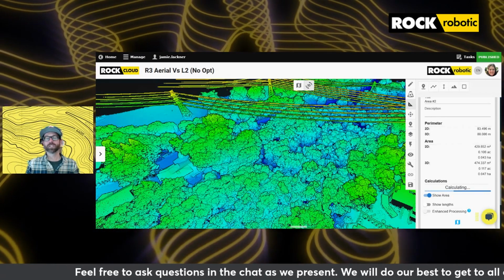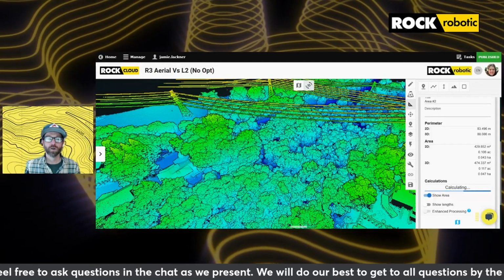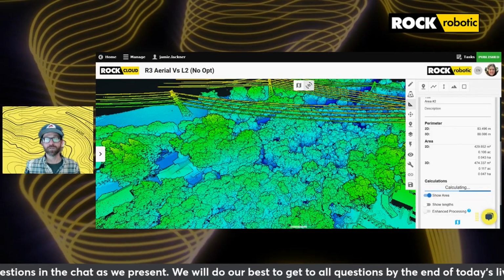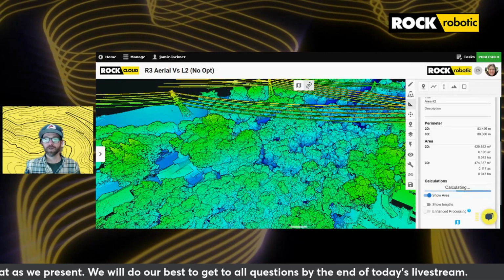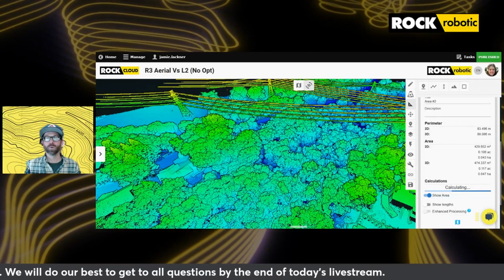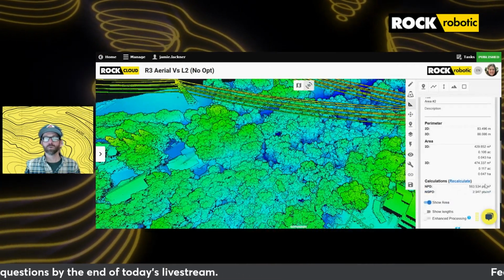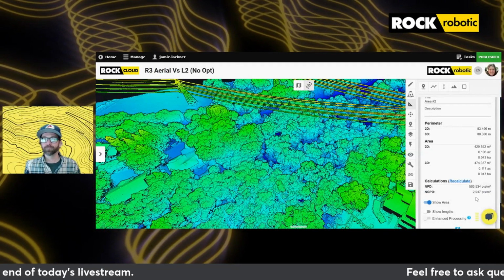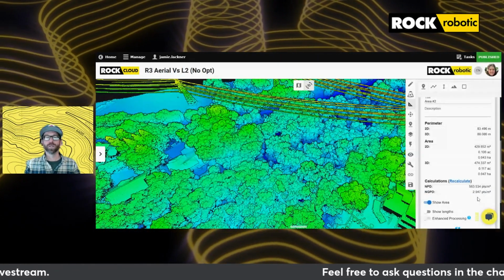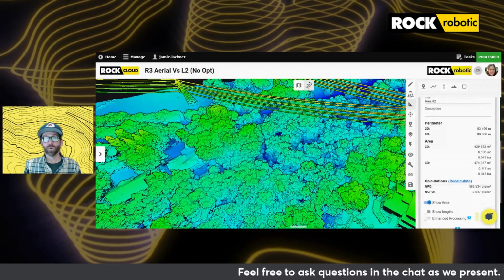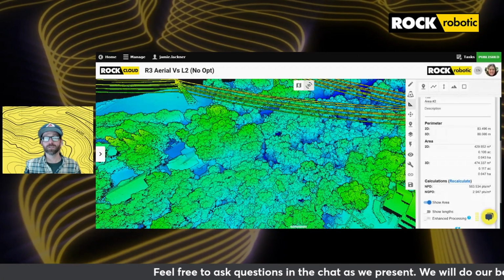So we are seeing a lower value for the R3 V2. There it is, 2.9. So we can see that that is lower than what we saw with the DJI L2.